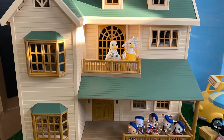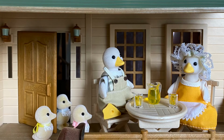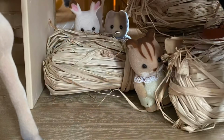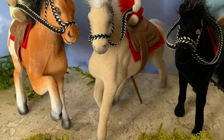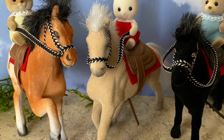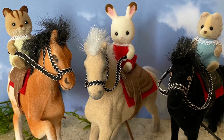I also plan to make a video to show you the interior of this beautiful Green Hill home. It's very versatile, and I've used it as a setting for a saloon and for a stable in the Horse Thieves picture I took, which is in the music video I made called 3 Amigos. And I'll link that video at the end if you're interested. It's a fun little Western adventure that my 3 favorite baby critters dream up to a cowboy song sung by Dean Martin.